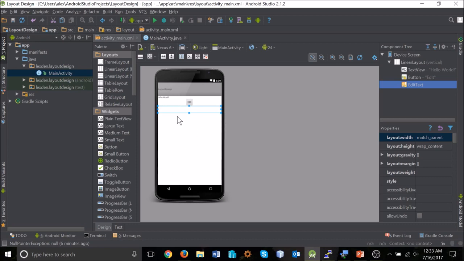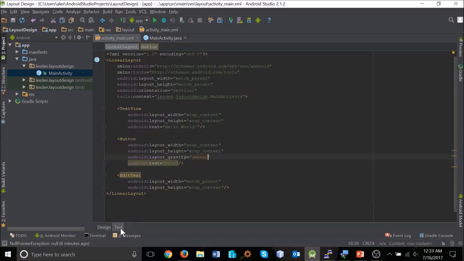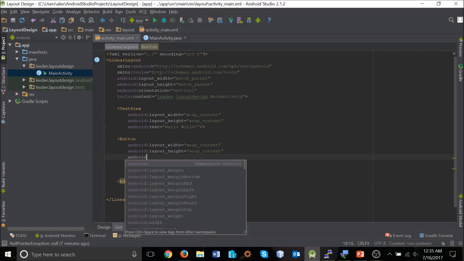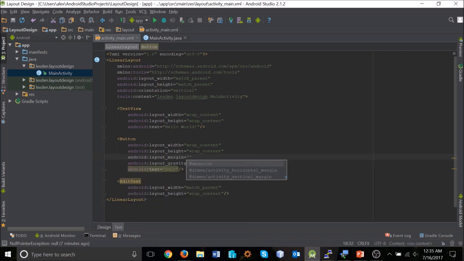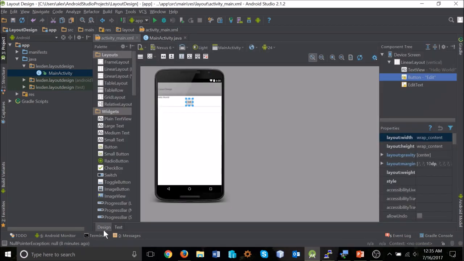Alright, so that's looking sort of good, except this whole thing is all quite crowded up at the top there. So let's try to fix that. So we'll add some space between the button and the text view. So let's do that by Android colon layout margin top, give it 10 dp to start. Not even close to good.